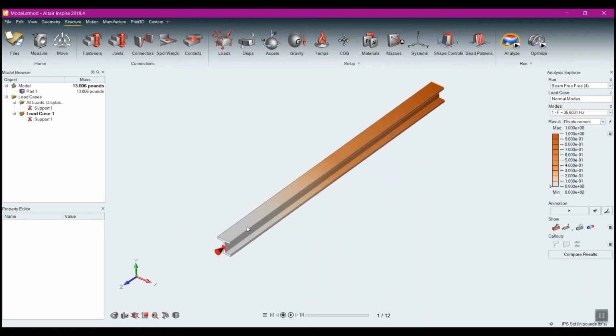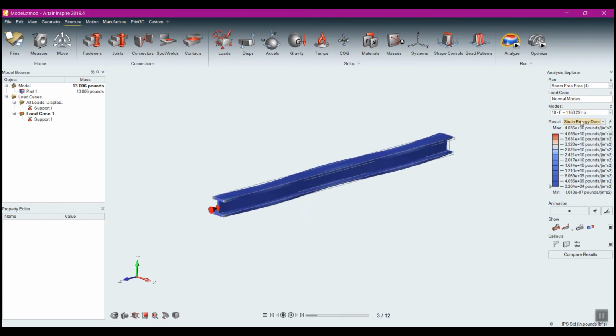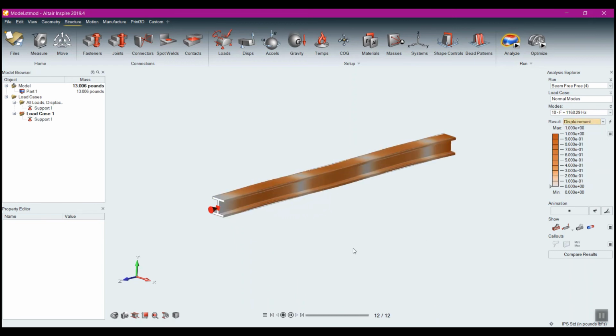And you can see now it's kind of shifted that node down here because this is constrained, so we just get this wiggling on the end. It also has significantly dropped the frequency. And now I can see frequency 2. So we're seeing similar mode shapes, but of course now it's going to be influenced by the fact that I'm holding on to that end. And in fact, come all the way down here, so we can see we're still getting the 4 nodes, just everything shifted down to the end, and then of course I can do my strain energy density as well.